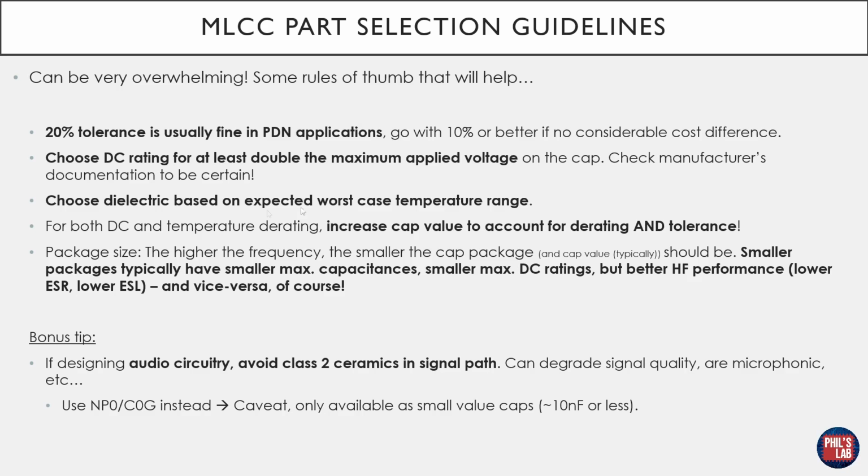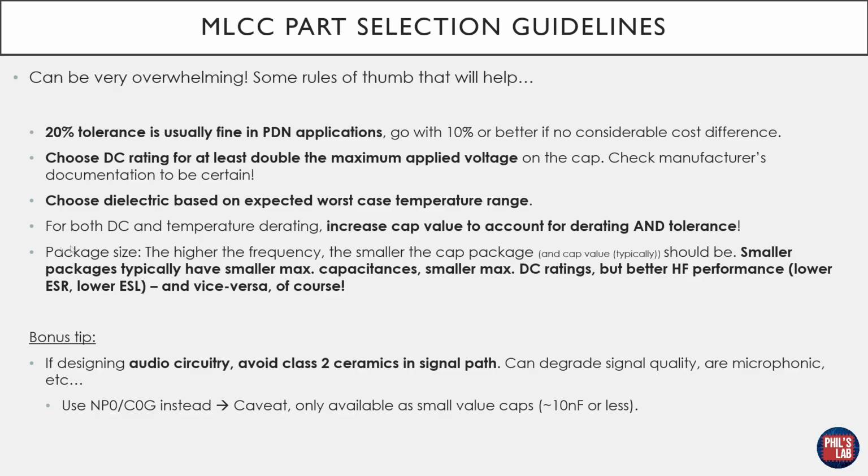Choose your dielectric based on the expected worst case temperature range, but also on your application. For both DC and temperature derating, increase the capacitance value to take account for derating and tolerance. This is not, of course, just for DC and temperature, but also for AC and for age and so on. Remember, most things are trying to act to decrease or alter your nominal capacitance.